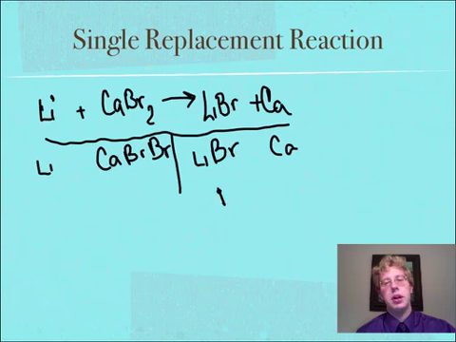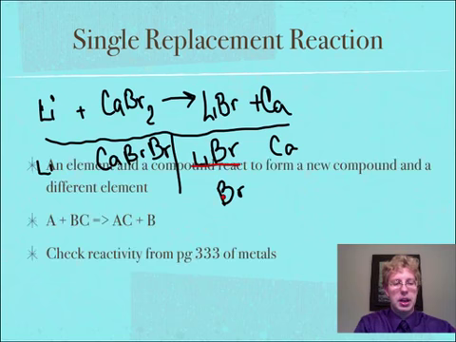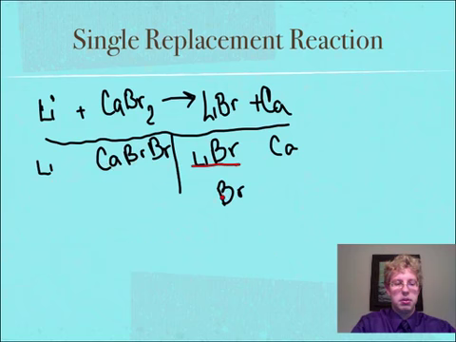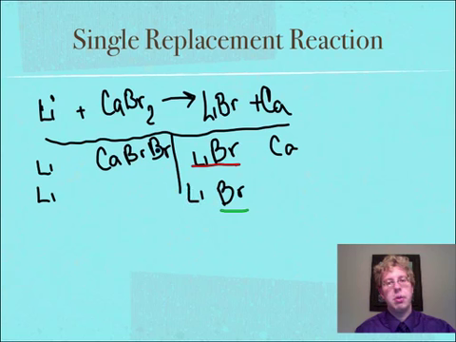And I'm going to organize the bromines based on what I'm trying to make. Now each lithium bromide requires only one atom of bromine. And so I've got a complete lithium bromide right here. But then I have this additional bromine by itself. And so I'm going to have to go back and add an additional lithium to both sides. And so it takes two lithiums plus a compound of calcium bromide to form two lithium bromides and one calcium.